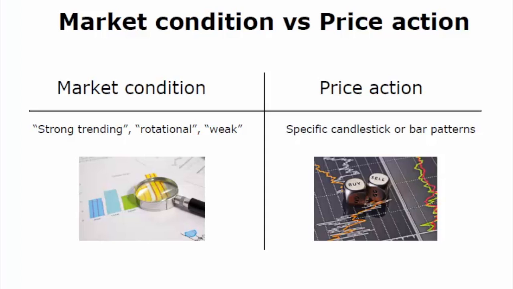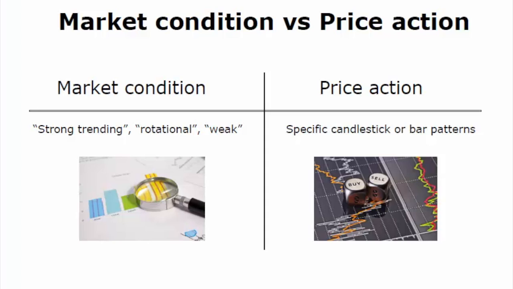Basic market condition is something that can't be described in 100% objective rules. It's not that you see price crossing a set of moving averages to the upside and the next 30-minute bar closes higher than the previous one, so it's not that objective. Basic market condition can be better described as strong trending, rotational with a trending component, major trending, or overbought or oversold, or something like that.